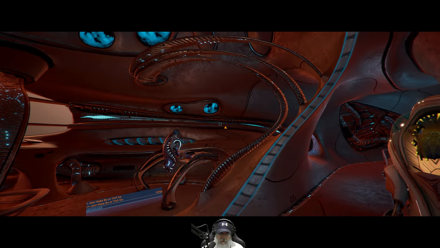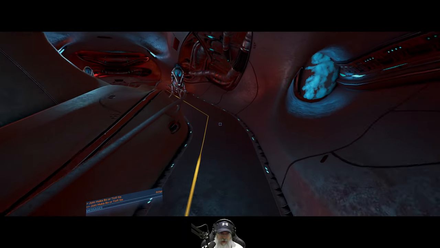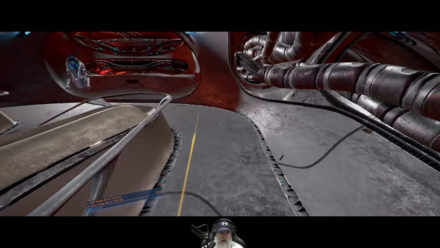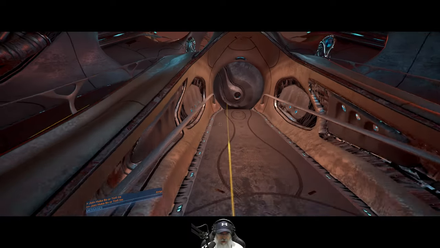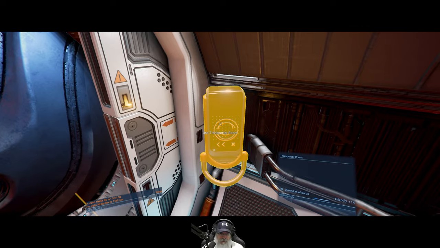Join Huka Bo or Tin Figa. Okay. So I guess we go talk to him and then decide which one we're going to join, which for me is entirely going to depend upon what ship they give us. And are they actually going to give the ship to us, to keep? That would be cool.